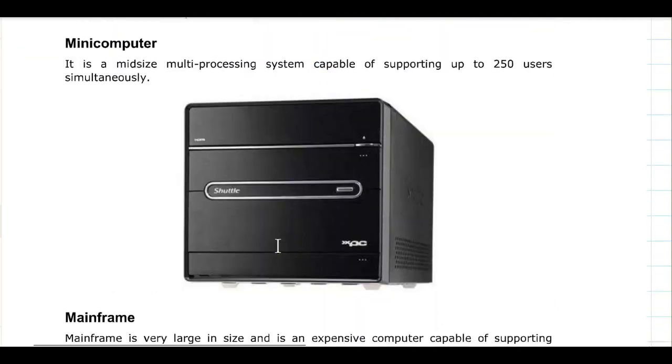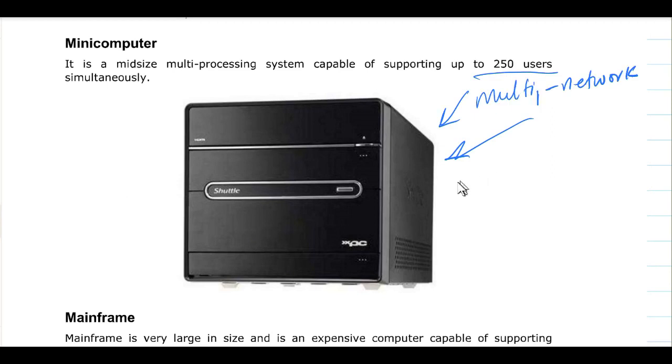Then let's talk about minicomputers now. It's a mid-size multi-processing system capable of supporting up to 250 users simultaneously. It has multi-network support. Therefore, each user will be connected to this minicomputer via the networking port. Each user will have a monitor and a keyboard and probably a mouse, without the CPU.